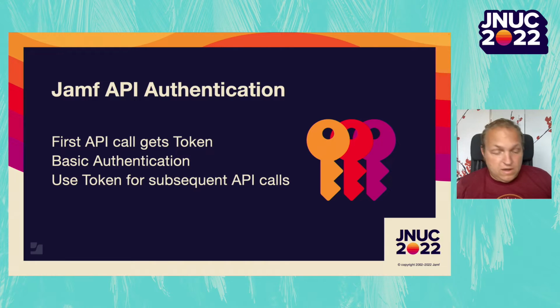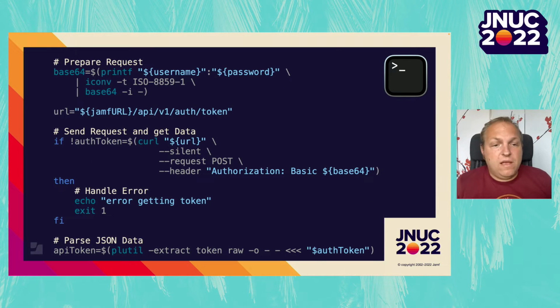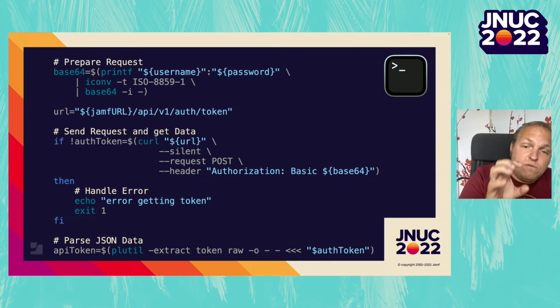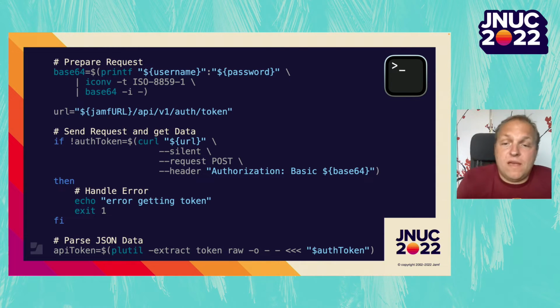This seems like a bummer at first because, well, it's an extra API call that I have to do. But the good thing is we can use this call, the first one to get the token. It's already an API call. We can use this as our example to get started. Because once we figure that one out, everything else is just a slight modification.